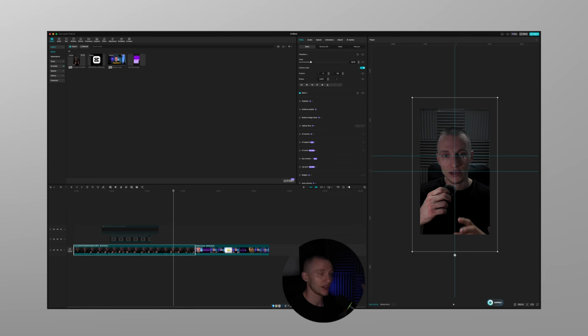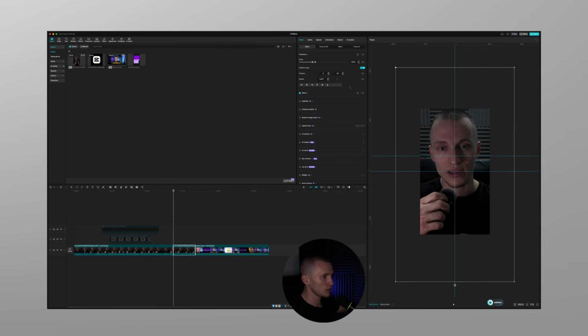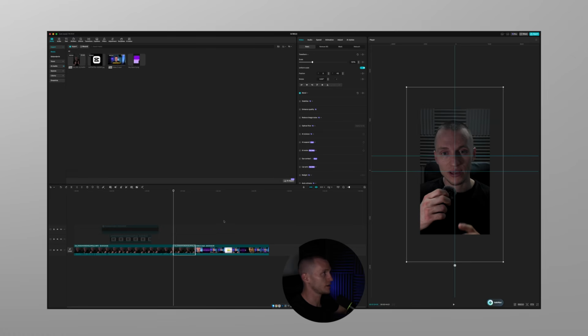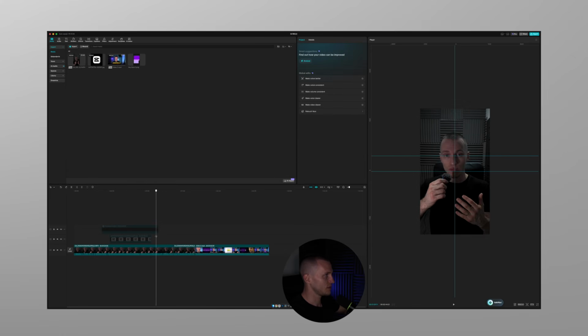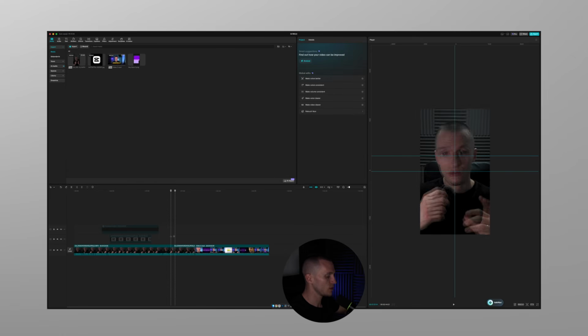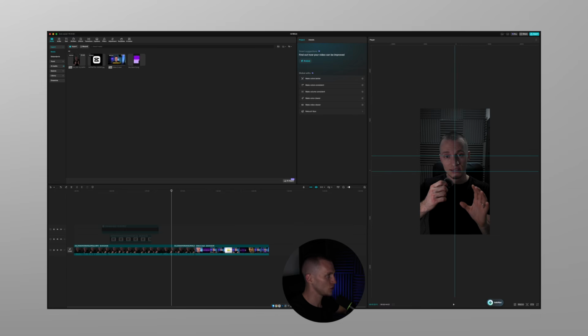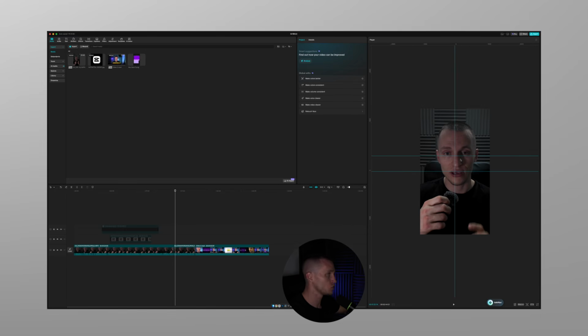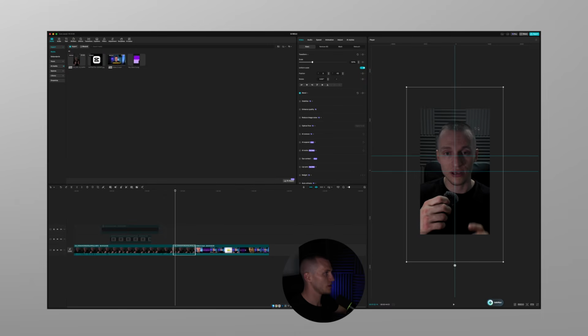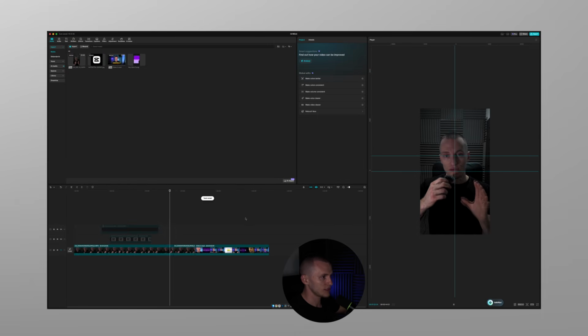The reason why I like to use one horizontal line on my eye level is because when I do a technique that is called a jump cut, and I'm sure you've probably seen it, when you have some footage that zooms in, now you can see my eye level in this section, and now when I go to the second clip, it's here, and it's not going to look super smooth. So you want to make sure that you always bring this eye level on the same line, and it has a smooth jump cut exactly like this.